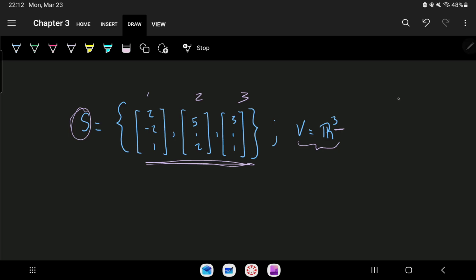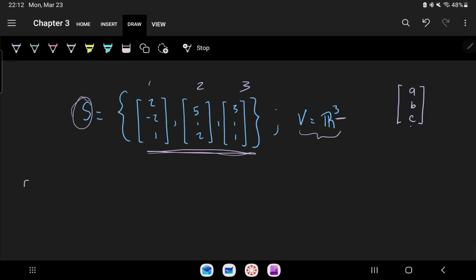I know that it's R3, so I'm going to say that this vector is going to be A, B, and C. And once we put all of these into a matrix, we're going to augment it with this. This is going to be what we append as the solution to it. So let's do that. This first vector is going to be the first column, second vector is the second column, and the third is the third. If you will remember, for augmented matrices, we just draw this line down the middle and add our A, B, and C from there.